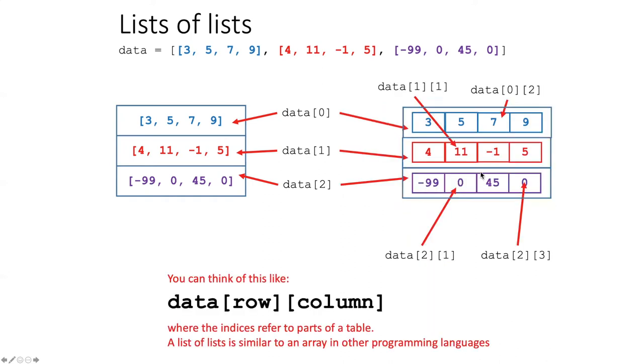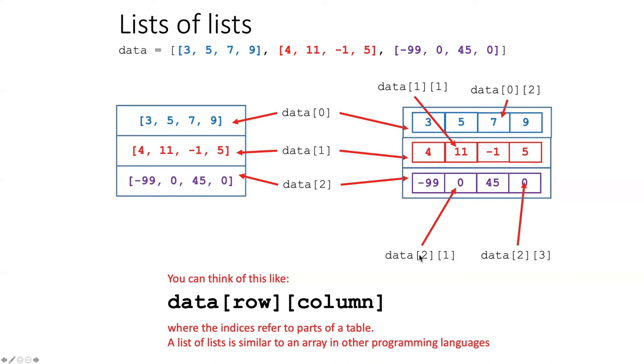If we take these slots and turn them around in the other direction so that the outer list is vertical slots and the inner lists are horizontal slots, we can see that we've actually created a table-like data structure. If we refer to the outer list by their index numbers, those are the first index numbers that we put in square brackets, and that is going to represent the rows in the table. When we want to refer to the lists that are nested inside, that's where the numbers in the second set of square brackets are, and those refer to the columns within the table, starting with 0 and going up through 3. So we can refer to any particular position in this table by having a set of two index numbers.